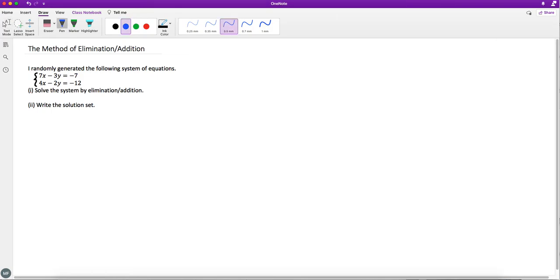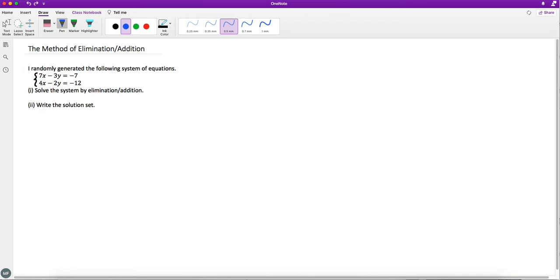So here's the main idea. We're going to take one equation, modify it, possibly. In this case, we definitely will. And then we're going to use that to add something to both sides of the other equation that will cause one of the variable terms to get eliminated. Since we're going to be adding something to both sides of an equation, that's where the word addition comes from for this method. And since the goal is going to be to eliminate one of the variable terms, that's where the elimination version of the name comes from.